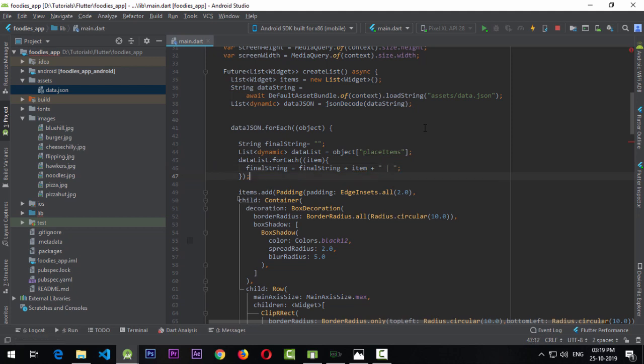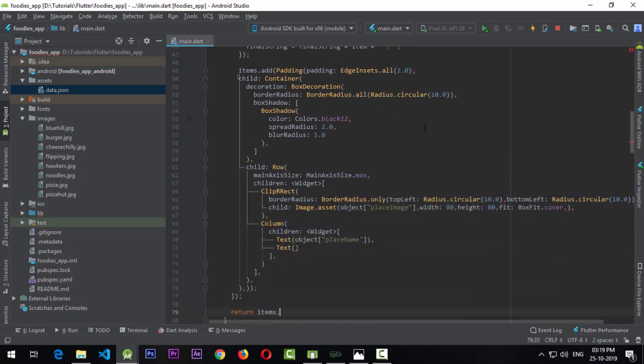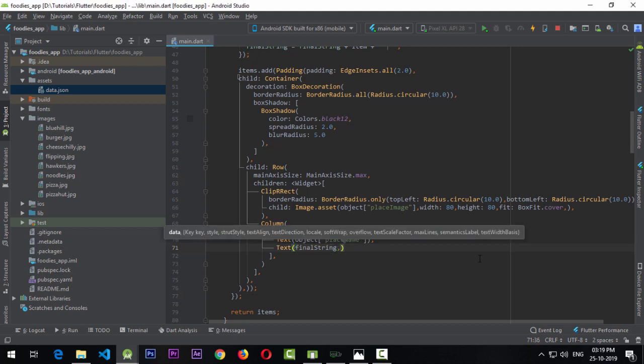Okay, so we have the final string here, and I'm going to add this final string here. Fine. And we also need to pass some sizes here, the text sizes that we need for each item. So I'll add some style.